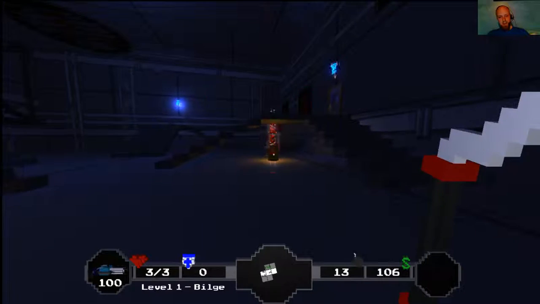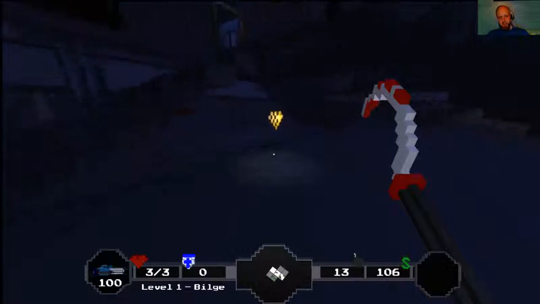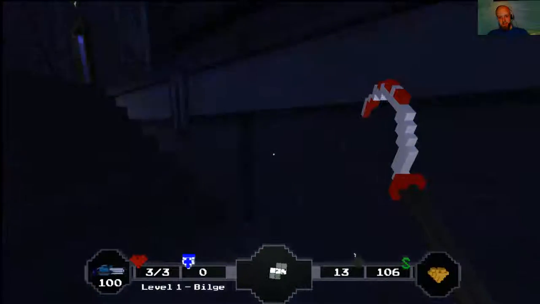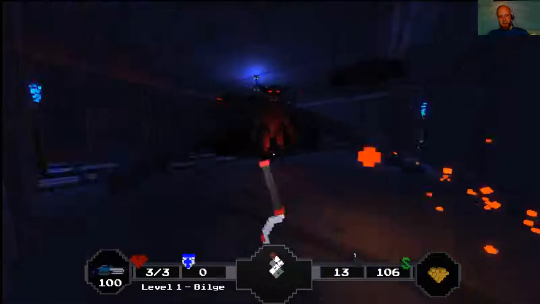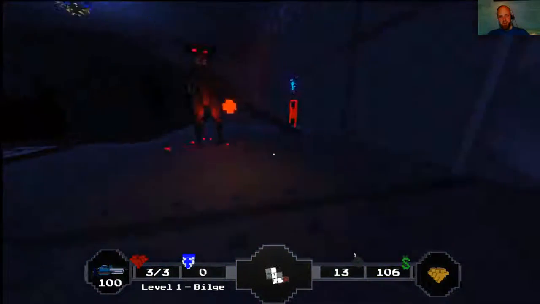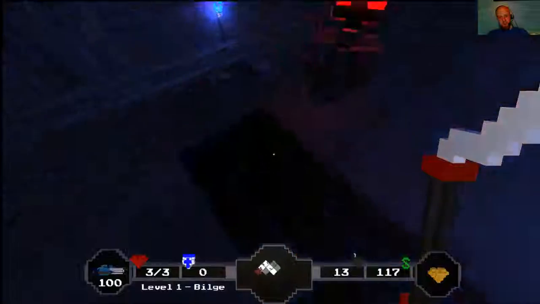Didn't quite reach. There we go. Anything of interest drop? Ooh, what's that? Golden heart? I don't know what you do, nor how to use you, honestly. I think it might be like a full heal item. I think I've actually seen this in a couple videos, but I'm not sure if that's the case or if I am just thinking of something else. I don't know. I'm also quite unaware of how to actually use that.